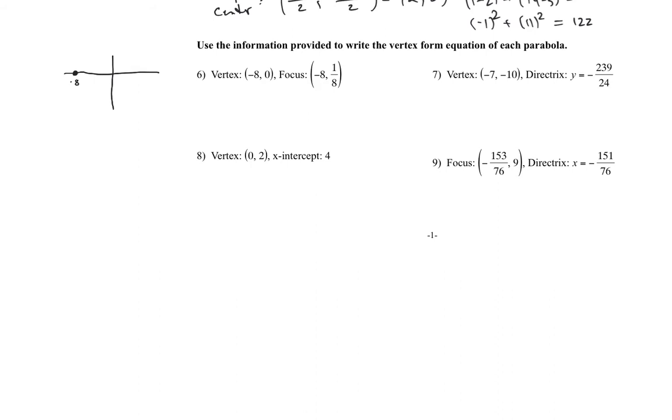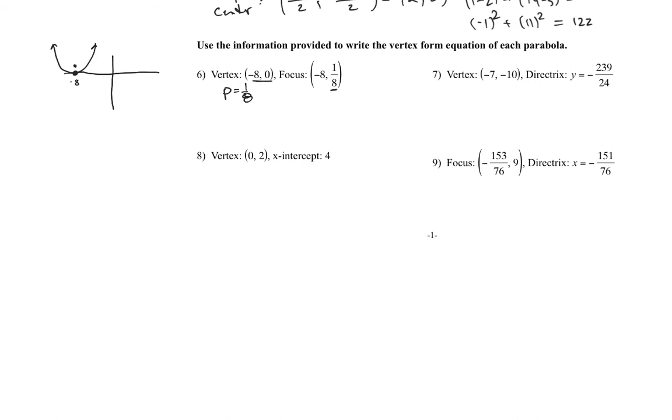I know the focus has the same x coordinate, but it's just a little above the vertex. That's all I needed to know: this graph opens upwards, because it opens in the direction from the vertex toward the focus. That means P is really easy to observe here. P is just 1/8, because the distance from the vertex to the focus is 1/8.